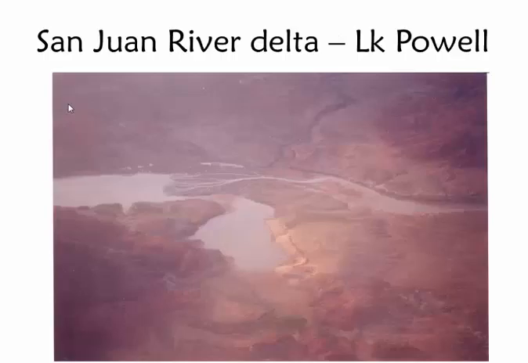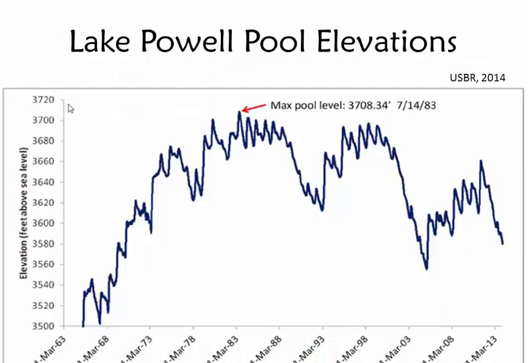So here's a picture of the San Juan River flowing into Lake Powell, and you can see that beautiful delta. That's what we presume happens when you have a reservoir with a muddy river flowing into it. A delta is going to form, and you're going to accumulate sediment at the upper edges of the reservoir. This picture is from 2002, when the lake had dropped very substantially, as you probably know. But presumably when the lake was higher, similar processes were operating, so you had sediment being deposited into the upper levels of the lake. And the question is, where was that when the lake was at its highest?